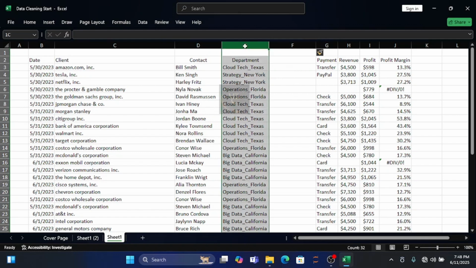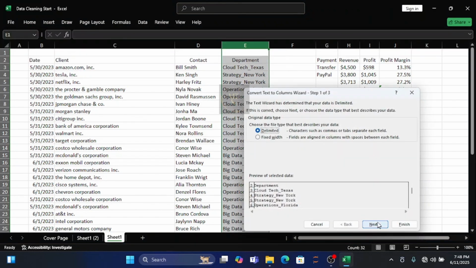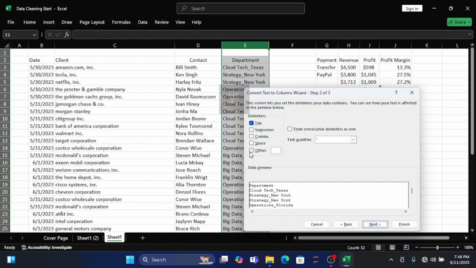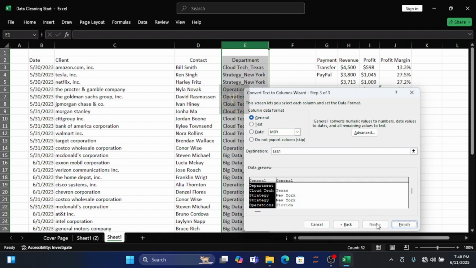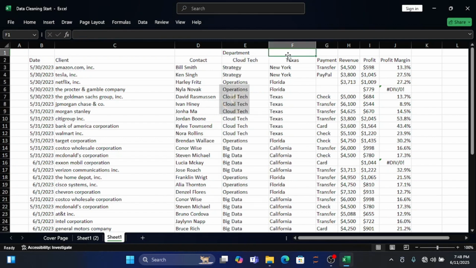So we click on this, we go to the Data tab, we go to Text to Columns, you click on next, you click on Other. Because we don't have a semicolon, comma, or space, we click on Other, and the next, and what demarcates the department and the region is an underscore. So we use an underscore here, and you click next. This is a preview of what the data is going to look like. You click on next, yes, and then you click on finish. So this is what we have.